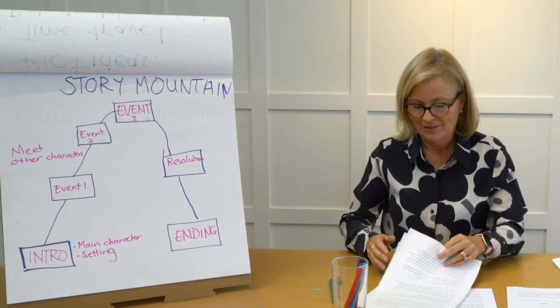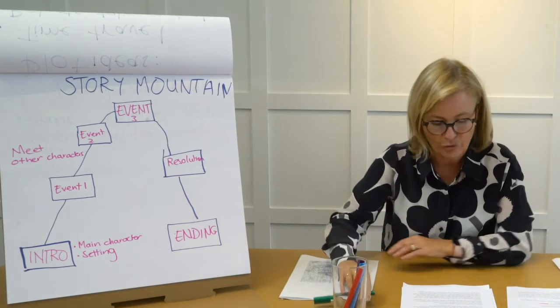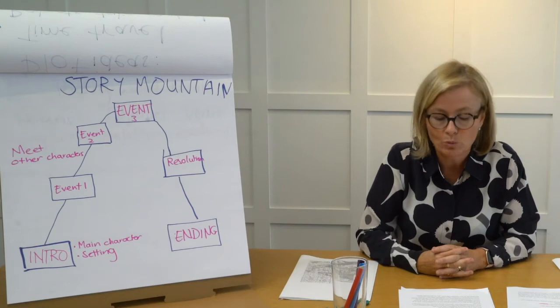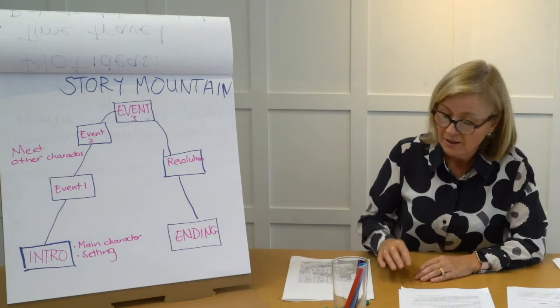This is a map of Sydney. You could have your city map and you could be starting to think about using your map together with the planner to plot your story. So, start by thinking about whether your story will begin in the present time or in the future. Will your character time travel? How do they do that? Do they do it through a portal or a time machine? And mark on your city map where your character starts in this story.